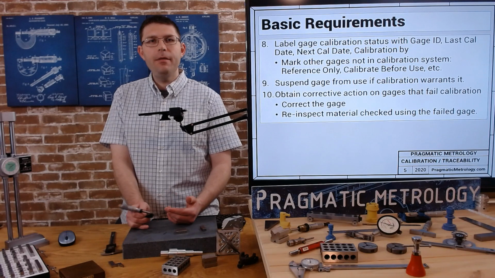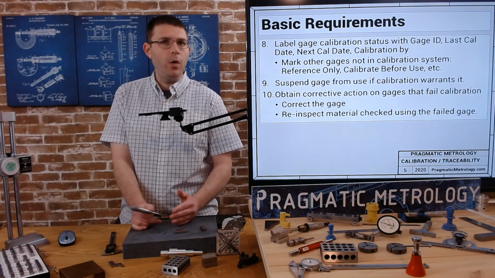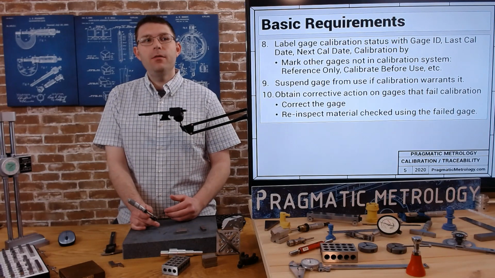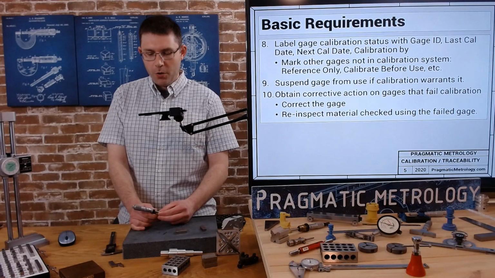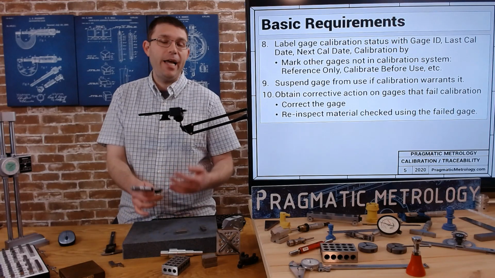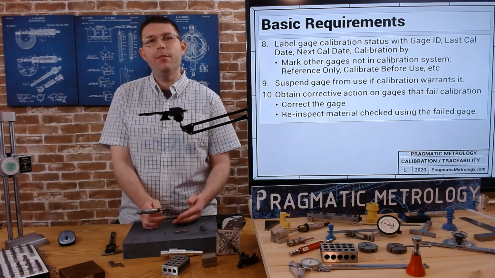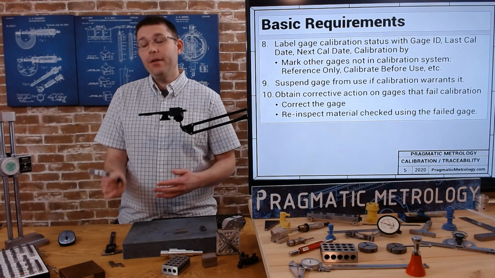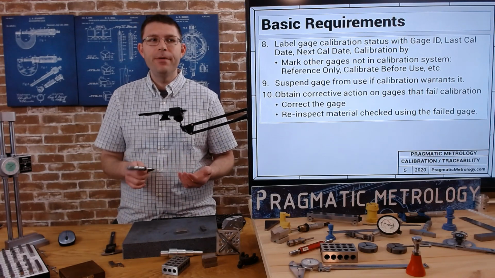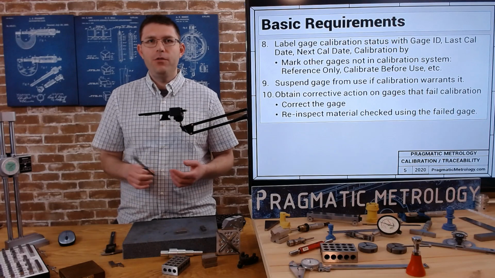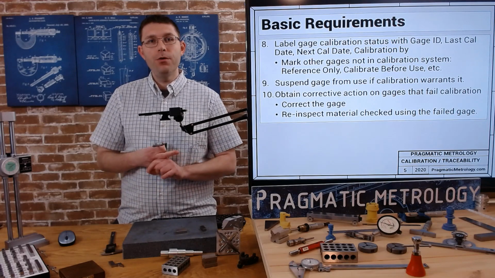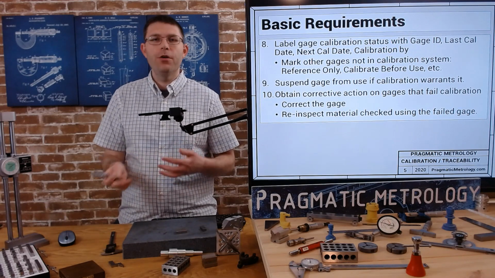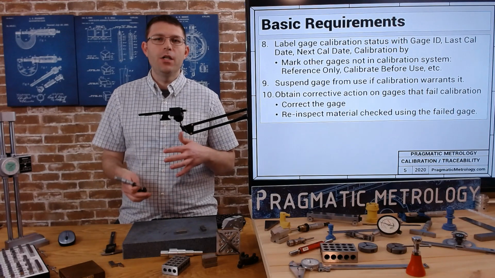So how many parts were measured when the fail condition? When did it fail? We don't know, because normally, what I've always recommended in every video is calibrate a gauge before you use it, or check calibration is a better way to put it. Check that the calibration is in good condition before you use it. Maybe this is a gauge that hasn't been used for a long time. It went out of calibration due to temperature changes. Maybe it was moved. Maybe somebody used it and you didn't realize it and left it dirty, knocked it out of calibration, knocked it out of adjustment, whatever.